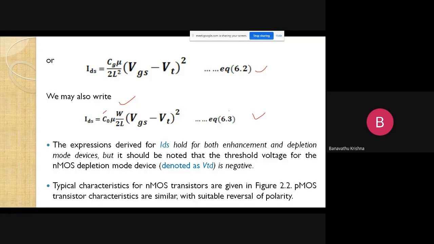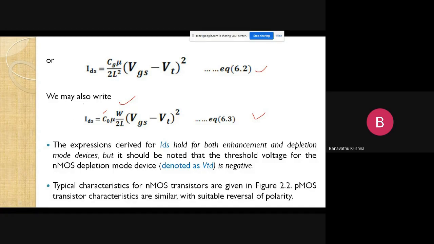According to our requirement, according to the given parameters, we can use any of these 4 equations in saturation mode. Similarly, in non-saturation mode, we also get 4 equations based on requirement. We need to calculate some values for saturation mode, and out of those 4, we can use according to the given parameters.